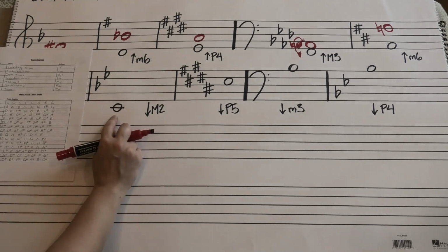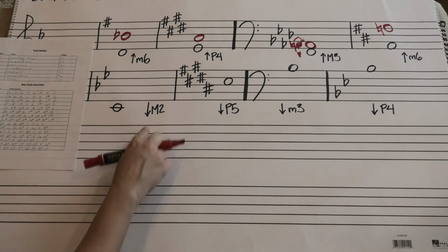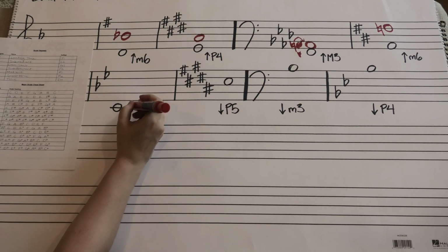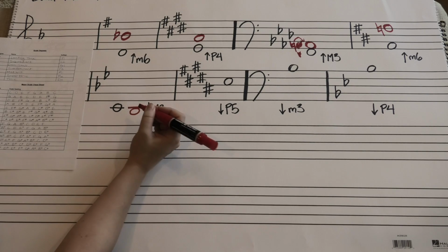Okay, so we're still in treble clef. Sorry, I covered it so you can see. We're still in treble clef. This is your C, and we are going downward a major second. So I'm going to do this one melodically because it makes more sense that way. A little easier to see.